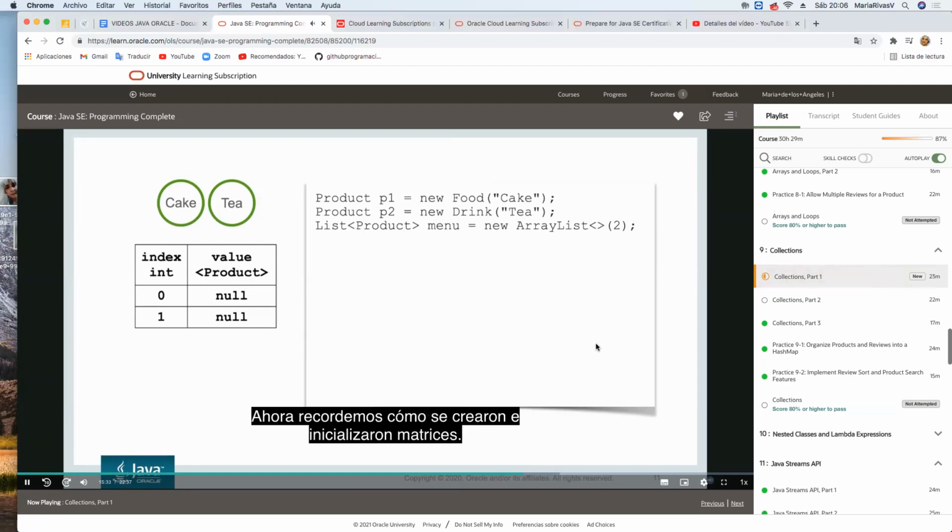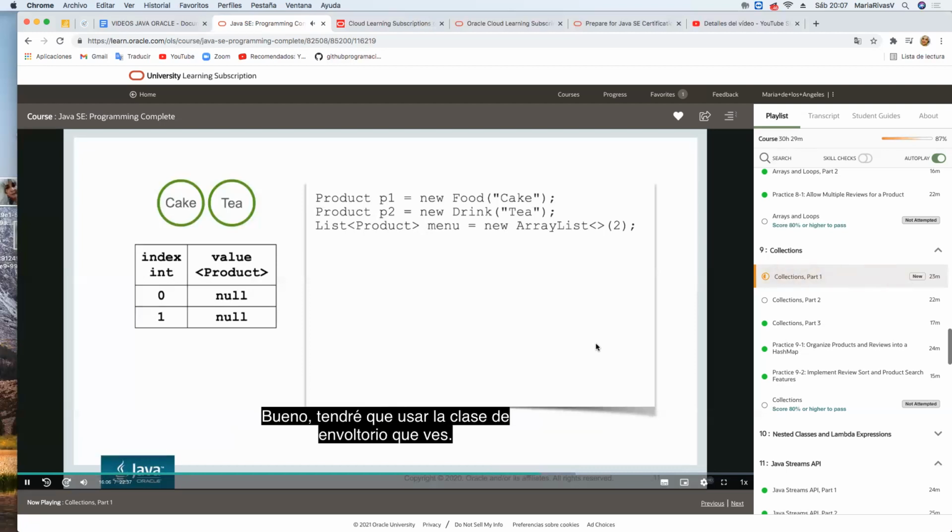Now, let's remember how arrays were created and initialized. When you created and initialized an array, you could have an array of primitives or an array of objects. Well, you see, with the Java Collections API, the collections are always of objects. There's no such thing really as a collection of primitives. So there are always object references, and by default, they're always null. What if I want to store a bunch of integers here? Yeah, can I do that?